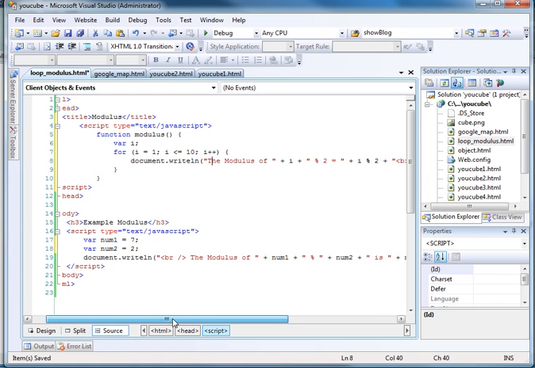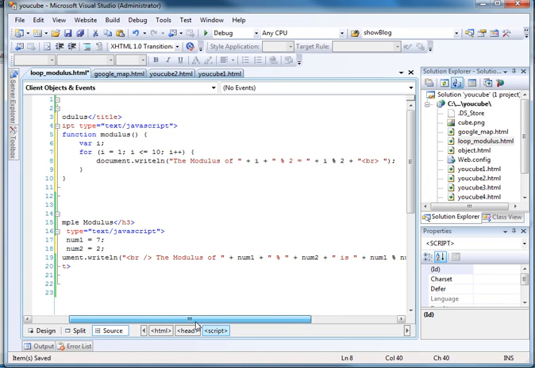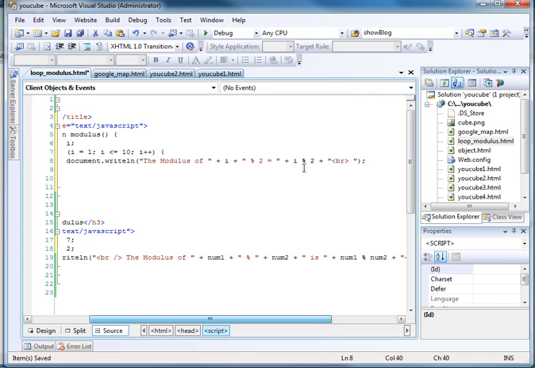The first time through, it's going to have I, or 1, modulus 2. So what is 1 divided by 2? Well, 2 does not go into 1, so it's going to be 0 times, and the remainder is going to be 1. The next time through, I is going to be equal to 2.